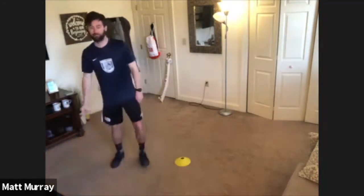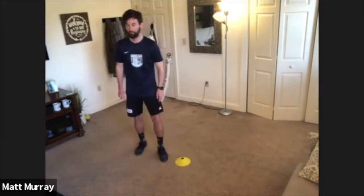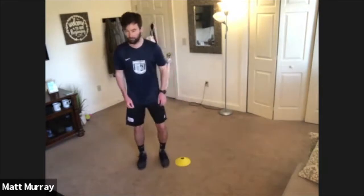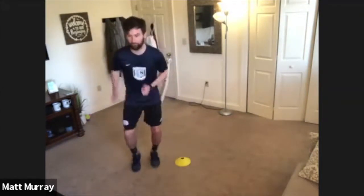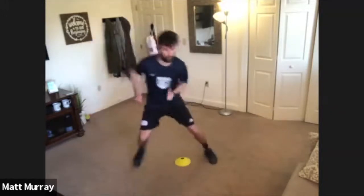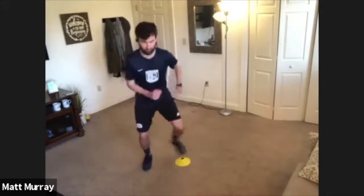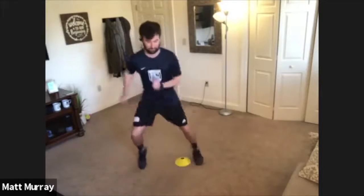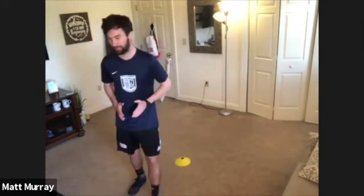Good, so a couple of us are still a little confused on what we're doing, so come forward, watch the screen. I don't want you to just sort of stick this leg out here. I really want you to focus on that athletic jab where you're going over the top, you're moving with that foot. So as I'm running, it's a little jab over the top. Our goal is to try to get it so it's every other step, in and out, and my hands are moving. Focusing on getting my knees high.